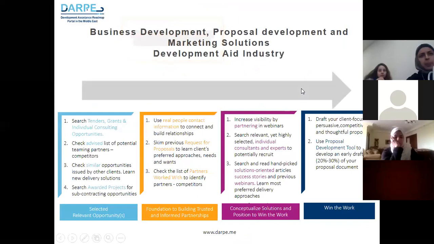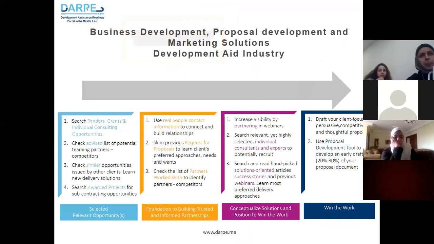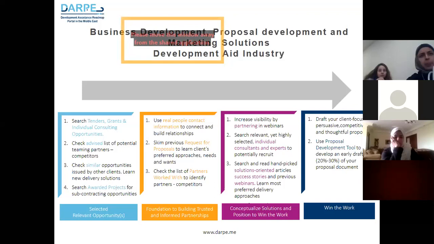So in the business development industry, we need something that is missing here. The only thing missing here is your marketing and visibility. Donors, agencies, like any other client, would like to work with those brand names of those who have been able to make their organizations or consulting firms visible. Is it only by having posters or flyers? No. Is it only by marketing fluff? No. It's by branding and positioning your organization thoughtfully.